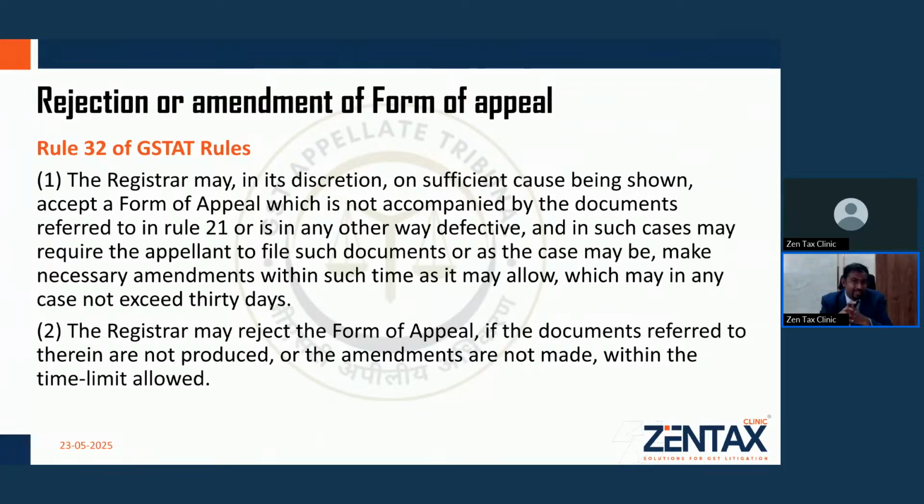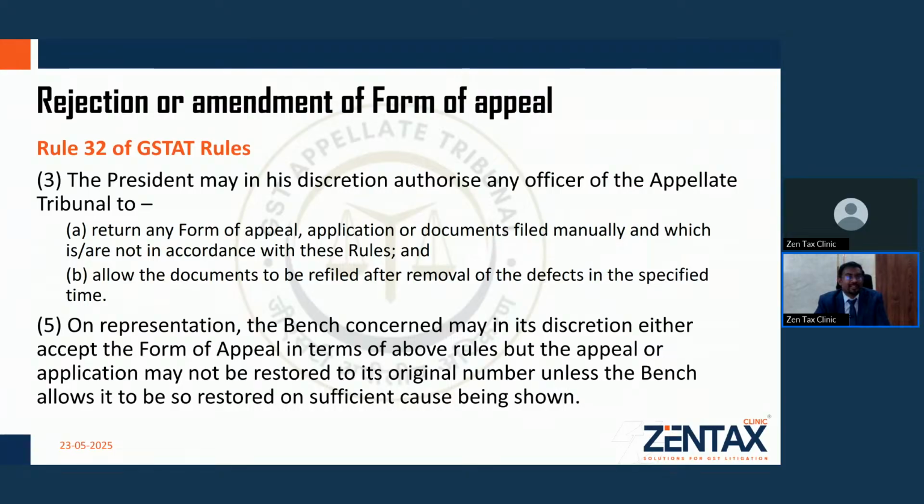that these rules are not made by the rule making authority. The general rule making authority in the CGST rules is the Central Board of Indirect Taxes and Customs, but with respect to the GST procedure rules, the tribunal themselves form the rules. The president, they themselves form the rules, and therefore any amendment to the procedure rules, or any deviation, modification or addition can be made by the president of the tribunal themselves.